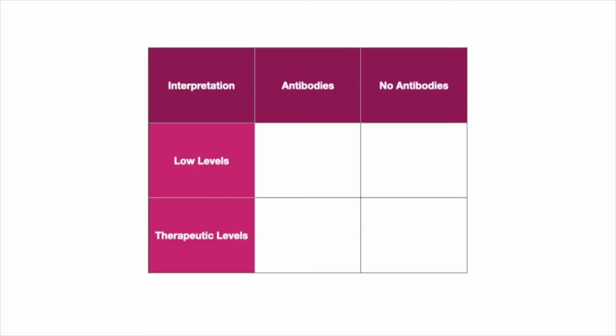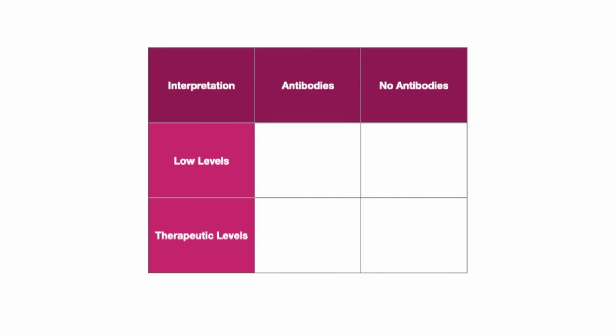Interpreting results is straightforward. The first thing I do is focus on the presence of antibodies. If there are antibodies present, almost universally we'll be changing the medication, as the patient has developed immunity to the medication. There is a caveat that if there are low levels of antibodies and detectable levels of medication, we can recapture response by increasing the dose and possibly adding an immunomodulator. But this response is rarely durable, and usually within the next few years we have to switch agents.